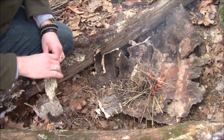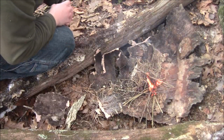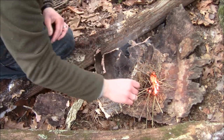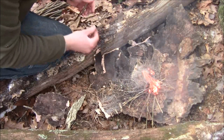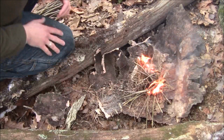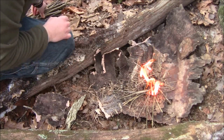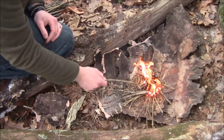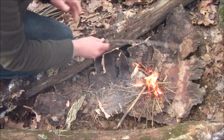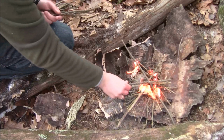You can hear it's crackling. There's definitely a little bit of moisture going on here. And I actually have some birch. I'll show you that in a second, but let me get this guy going a little bit more. Just grab some smaller twigs. Just add a couple slightly larger ones. You're probably well aware of this, but the big thing when it comes to fire is oxygen flow. So if your fire starts to dampen out, you can get a stick and just kind of lift it up to get that oxygen flowing and moving around in there. So here's this. Obviously we got a pretty committed fire at this point, but you want to feed it until you're sure it's not going to go out on you.